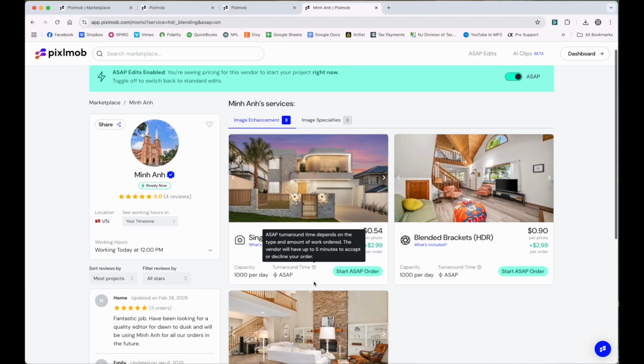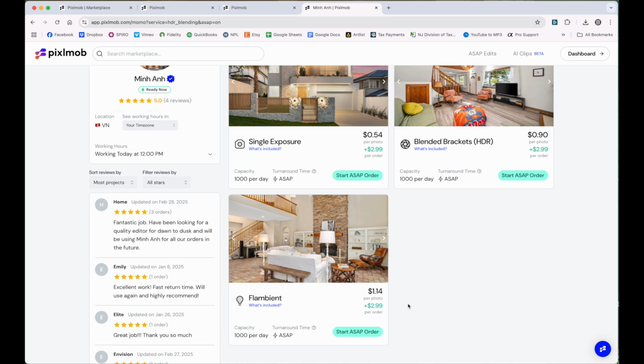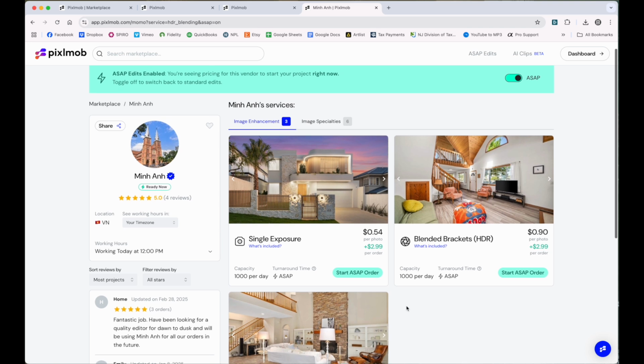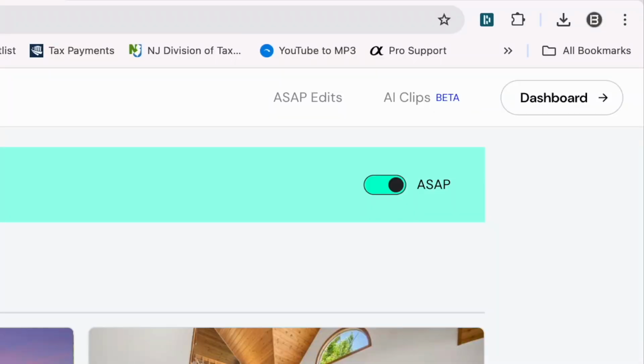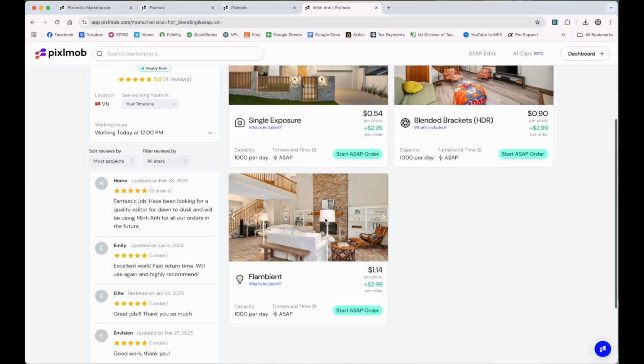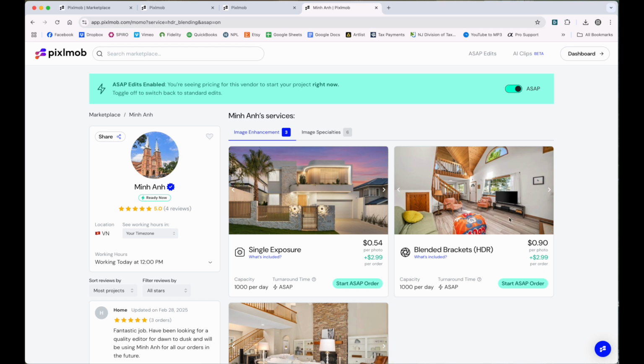You could even use this for same day edits, charge your clients more, or if you're in a bind and need something edited right away, say you forgot to upload a folder and your client needs it immediately. So you can come on here and select ASAP edits and get your project edited right away and hopefully get it back to you within a couple hours. It depends, of course, on the size of the project and what you need edited. This is a great way to turn around photos really fast if you're in a tight spot.